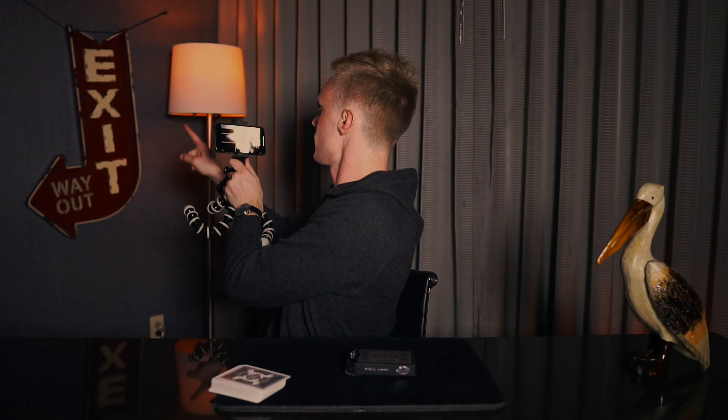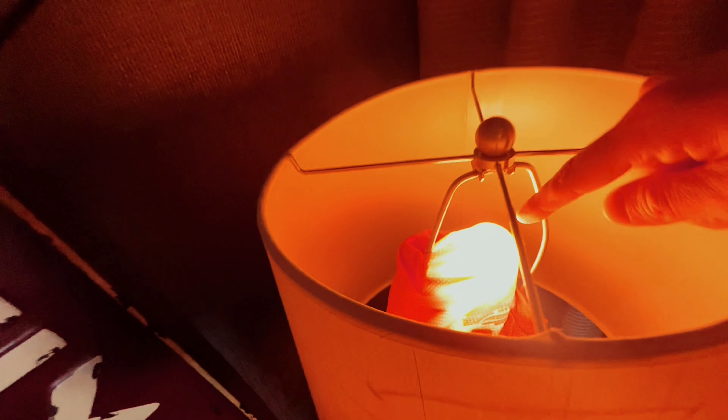But before I tell you, let me show you the best part of this deck. I'm gonna use my iPhone so you can see everything up close. I have to tell you the secret — I am in a hotel right now. It is the most expensive deck of cards I've ever had in my hands, so I wanted to make a studio. Everything here is fake. This plant I bought today at Hobby Lobby, $50. This pelican — because Pelican — I bought at the same shop, Hobby Lobby, $40. I will return it tomorrow. Shhh. And this red color? This is my underwear. And this is my swimming shorts. It's all fake. We're in a hotel. Let's get back to the video.